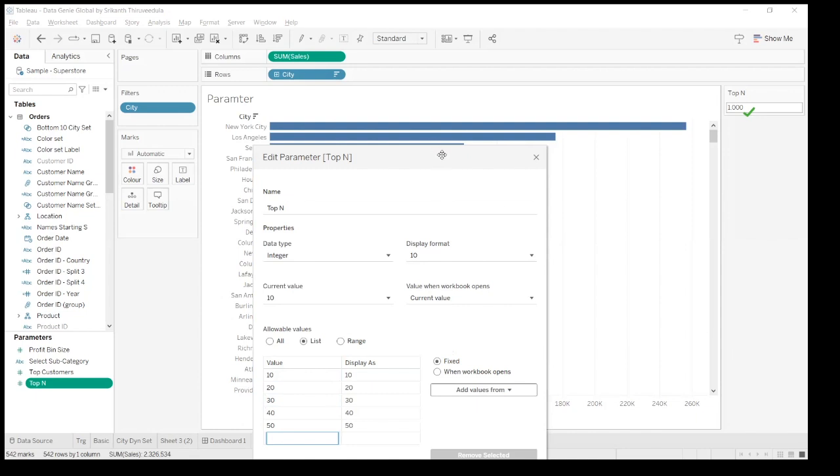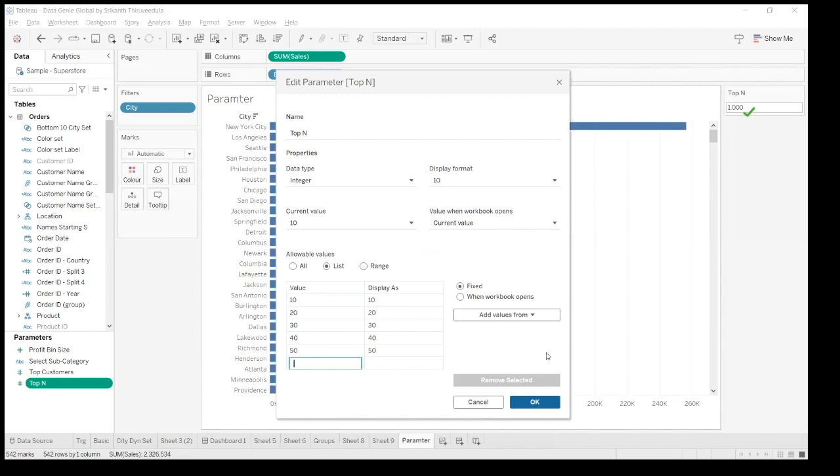Here, there is one more important thing whenever we are working with parameters. The actual value which needs to be written in the calculation is the left side one, not the right side one, because I can name this as 10 here, and here I can name this as 20.